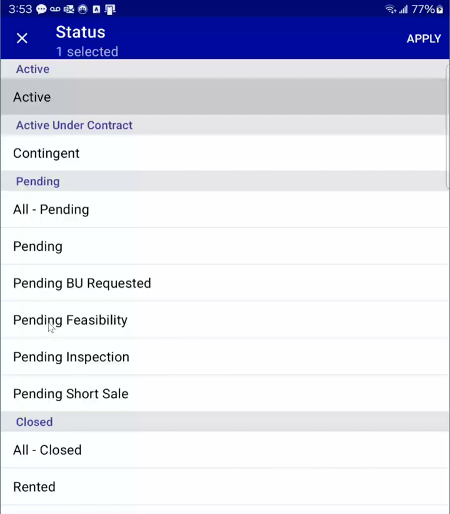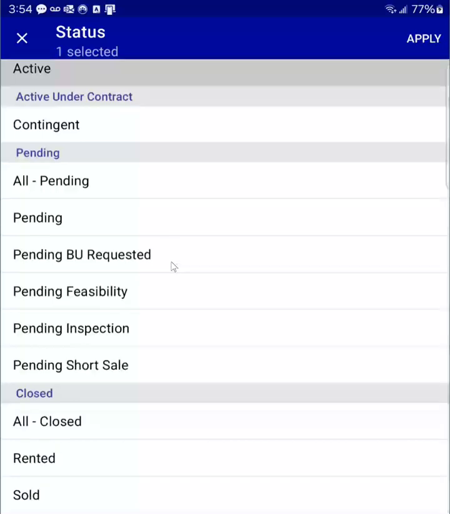With vacant land and such, that's where you find feasibilities. Pending inspection, that's where it's under contract contingent and they're still waiting for their inspection. In a hard market, tough market, you might be able to bump somebody out based on the inspection. And then a pending short sale. Short sales are bank properties that are being repossessed, and they take a long time sometimes to close. But if you're looking for different types of properties that you can buy, you might want to consider some of these options.